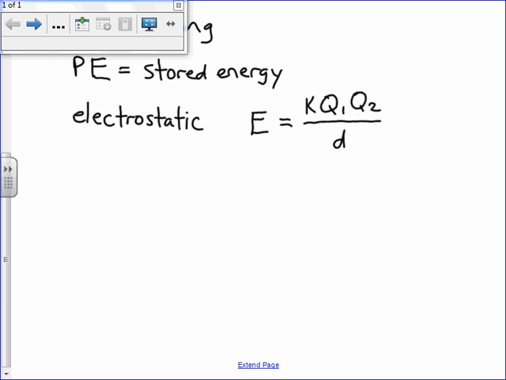All right? And all that means is these stand for charge, right? Q1 and Q2 are just the charge on those particular particles, maybe it's an electron, maybe it's a proton, those sorts of things, okay? And then the D is just the distance in between them, all right? So that will tell you the amount of attraction or repulsion you have between them. If it's two electrons, since they have the same charge, they're repelling each other with this amount of energy, right? If it's an electron and a proton, positive and a negative charge, then they're attracted to one another with this much energy, okay? So that's kind of the idea there.